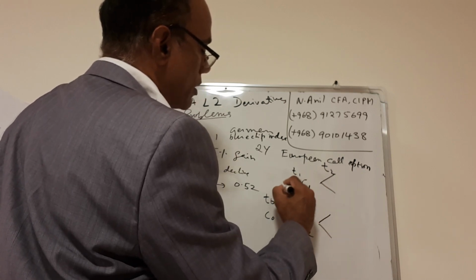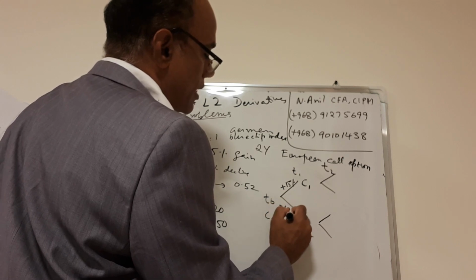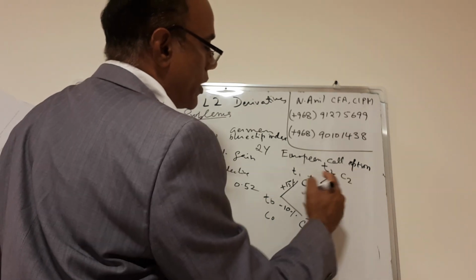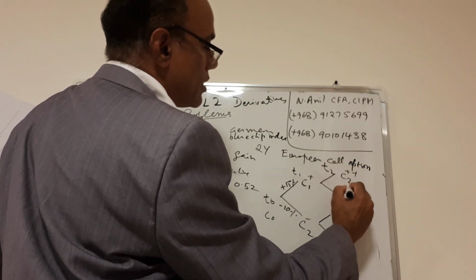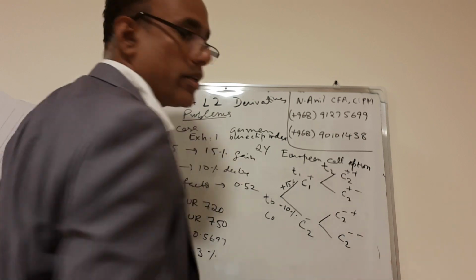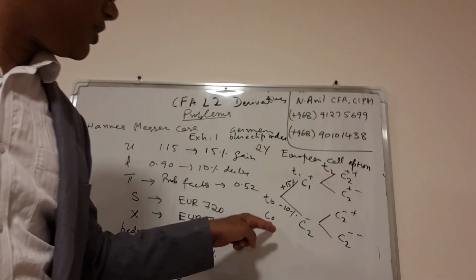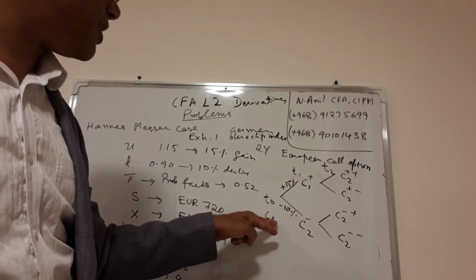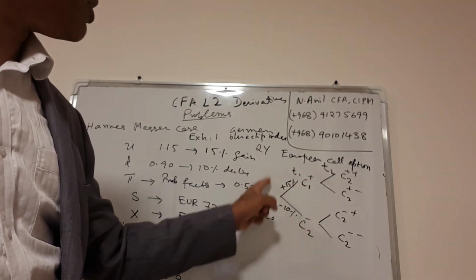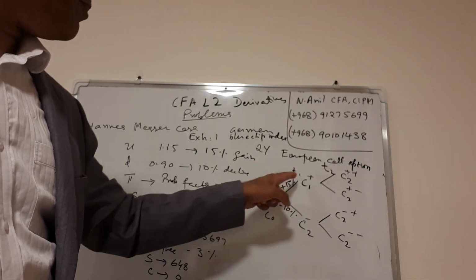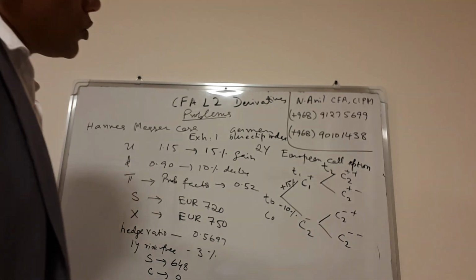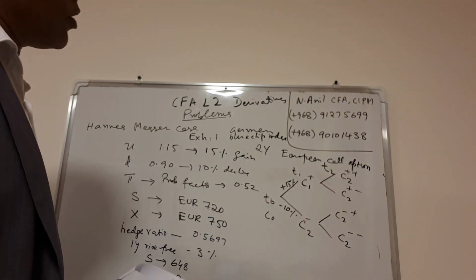Of course, it is up, this is plus 15%. This is minus 10%. So I will say C1 plus, C1 minus. This will be C2 plus plus, C2 plus minus, C2 minus plus, C2 minus minus. Hope you understand this notation. C means value of the call option, at time 0, time 1, time 2. Because there are 2 years, there are two time periods, 0 to 1 and 1 to 2, and 15% up, 10% down. At each period the change can be plus or minus. So we define all these values.